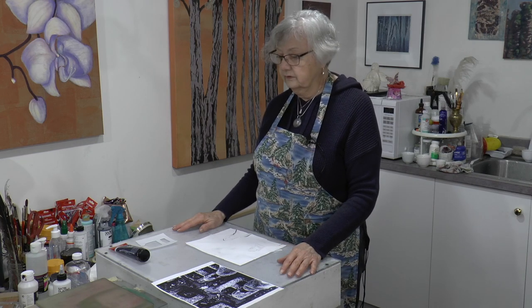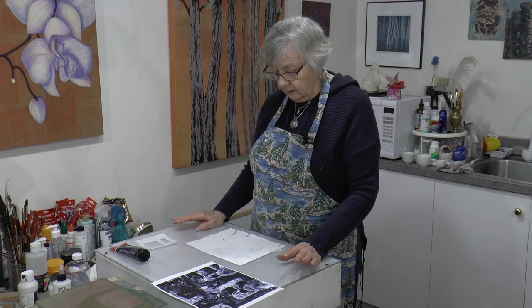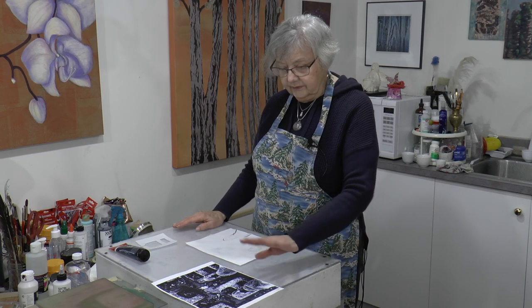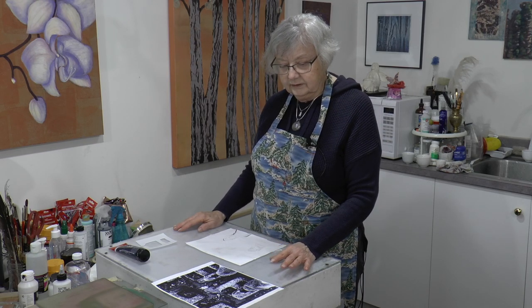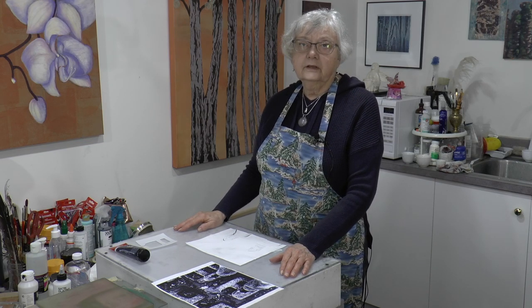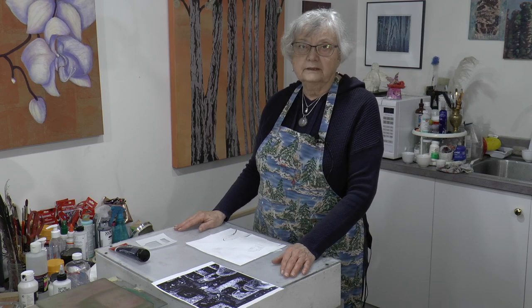Okay, so while we're waiting for that print to set so that we can pull it off and see what the image is all about, we're going to have some fun with this whole process. Now, the whole reason I even looked at this is that I want to talk about vantage points. With a lot of artwork, you have the usual nice compositions and so forth. And ho-hum, so many people do that. And you want to maybe do something a little bit different. So vantage point is a big help for this.